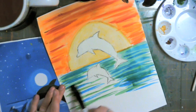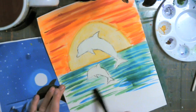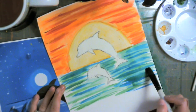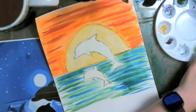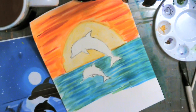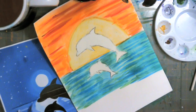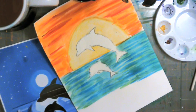So yeah, you can also, if you wanted to, do this with just one blue color and then put waves of light blue oil pastel in here to get those waves to pop up. That's an idea too. But see how the blue is starting to mix with my green and getting that turquoisey color? Pretty cool. Don't worry too much. If you get some blue in your dolphin, it's fine. That's okay. I'm going to wait for this to dry, and then I'll probably go over it with a dark blue oil pastel or something, and add different streaks of oil pastel in here.